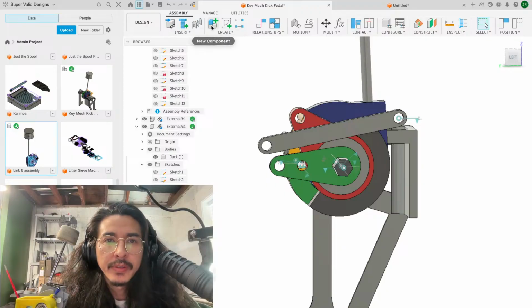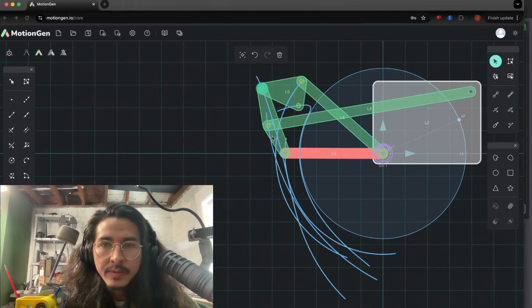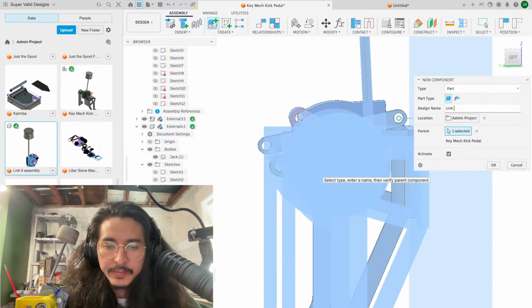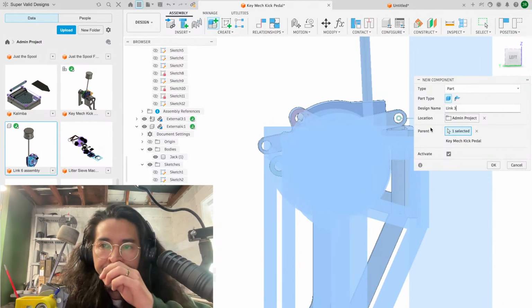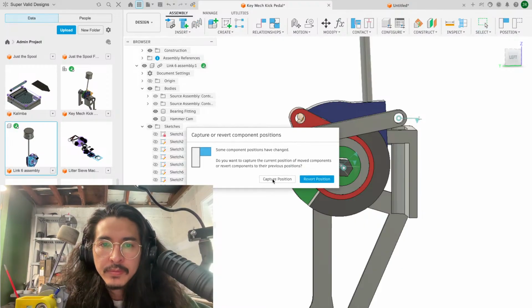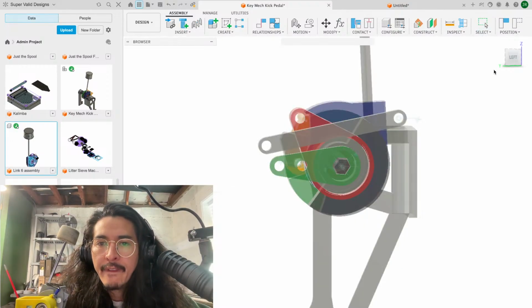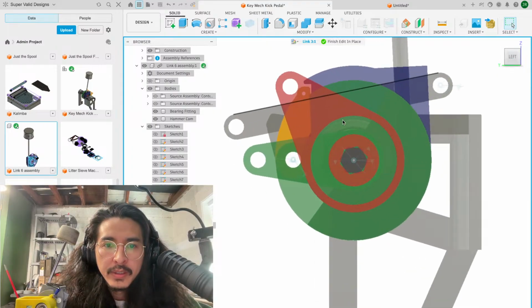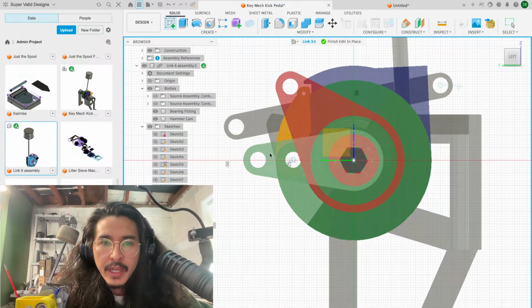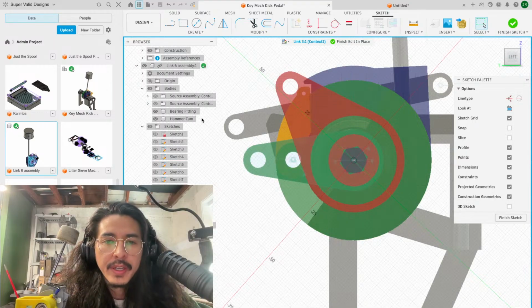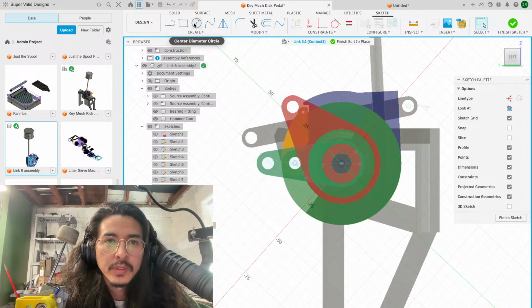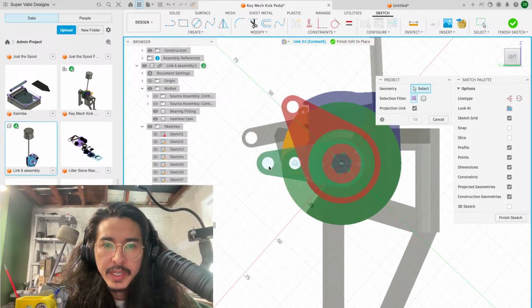So we're going to create a new component. We're going to call this L3. Link 3. Capture position. Sketch on this surface. We are going to project this. We're going to project this.